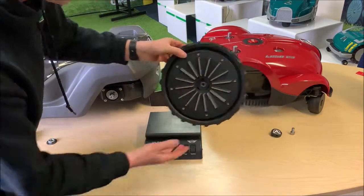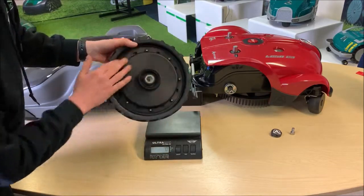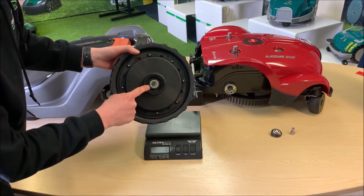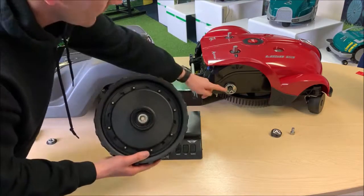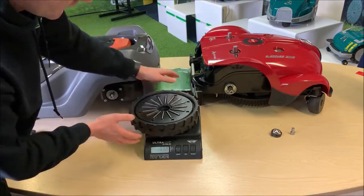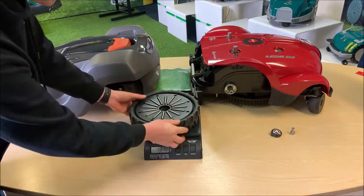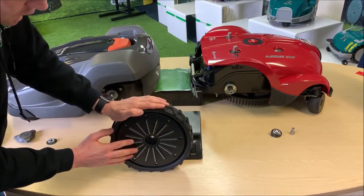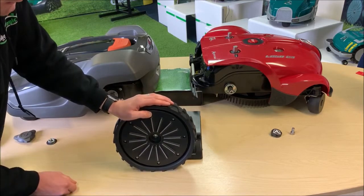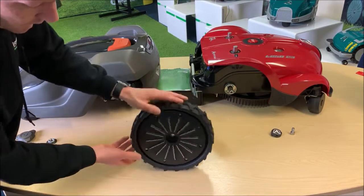The Ambrogio wheel is made from three parts: the EPDM rubber tire, a front plate and back plate, all bolted together using galvanized steel bolts. In the center there is a molded hexagonal keyway made from galvanized steel which fits onto a keyed drive shaft, held on using a 10mm Allen key bolt. The weight of this wheel is 1.3kg — more than double the Husqvarna 450X. On a shiny slippery surface, when the wheel is pushed down under the robot's weight it runs on a flat spot which acts like a caterpillar track, giving amazing grip on any surface.